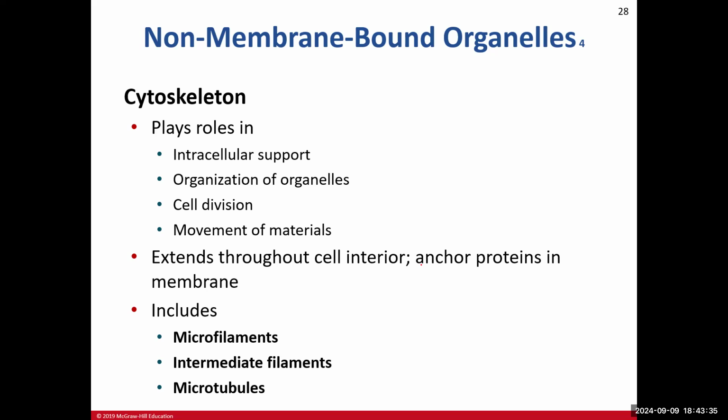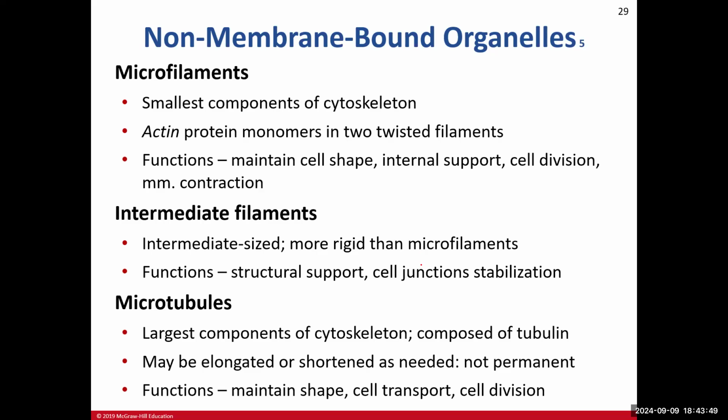So there's three, all right, components here that we'll talk about to our cytoskeleton: microfilaments, intermediate filaments, and microtubules. Again, not the most interesting, but something that's worth noting. So the first one is the microfilaments. Right? So think of micro being small. So these are the smallest parts. And we'll talk more about some of these proteins here in a little bit. But a good example is actin. All right, actin is used in muscle contraction.